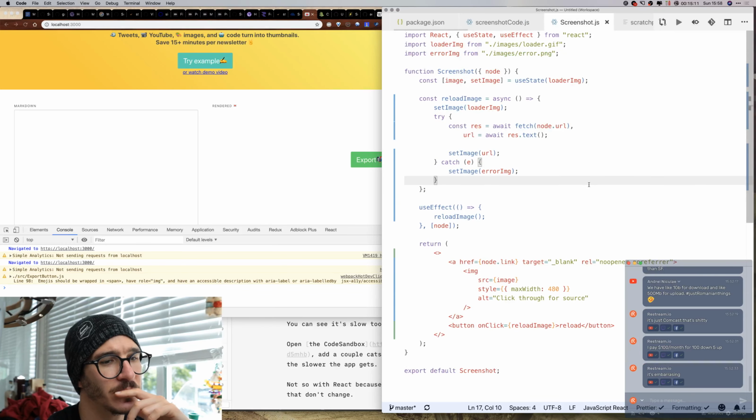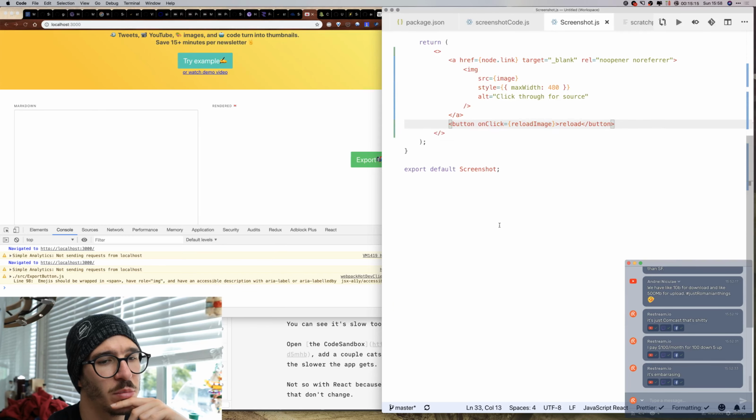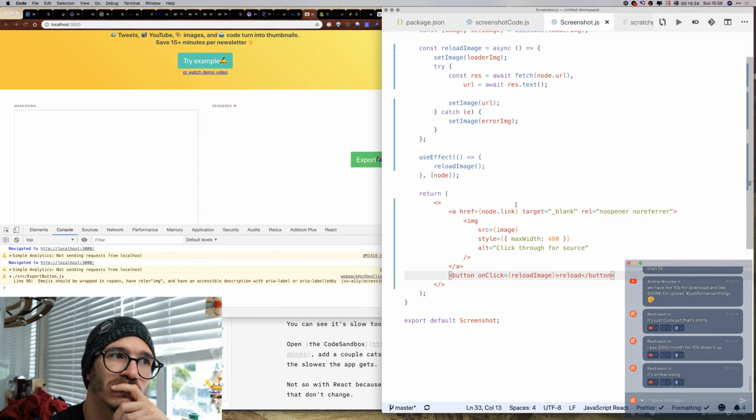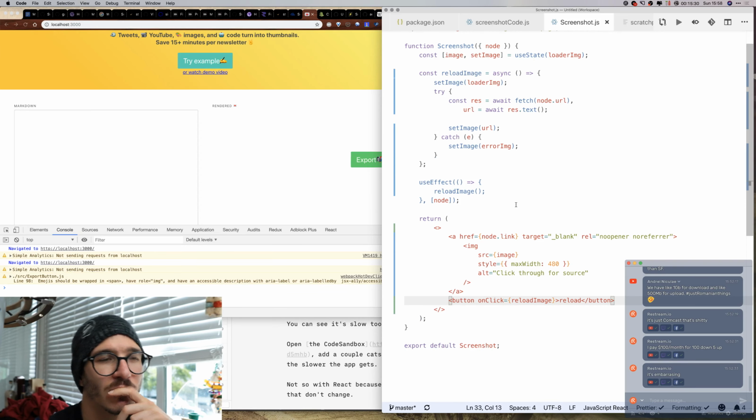That could be interesting. So we want this button here, but we only want it to be here when we are actually... I don't have a good idea right now for that.